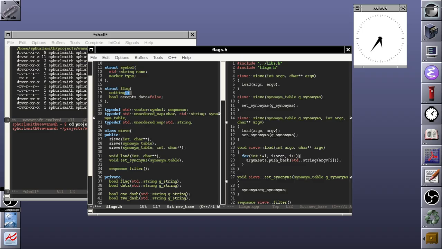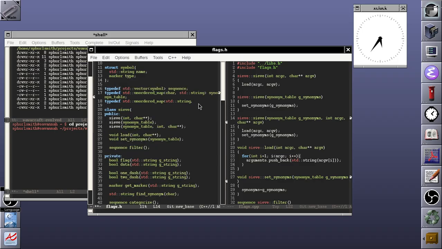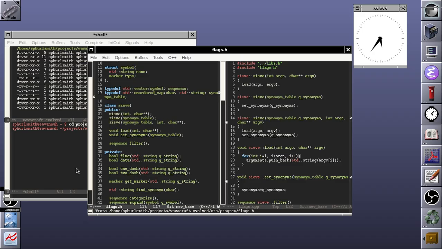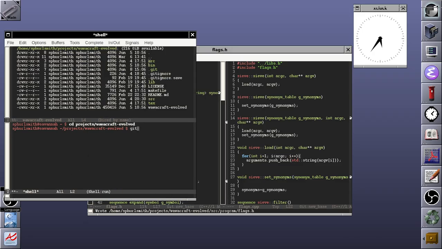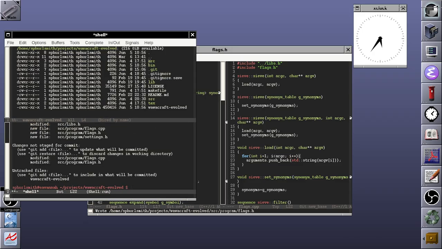Very difficult. This is hard. I'm going to take a break and come back to this. I need to look through documentation. I need to get smart about this. So I'm just going to remove this incomplete part. Let's go back into the shell. Git status. We can see this.